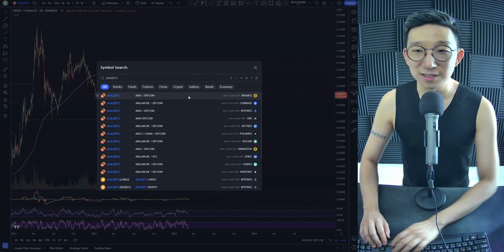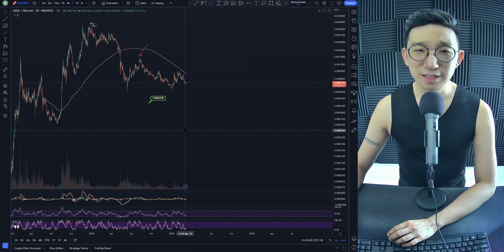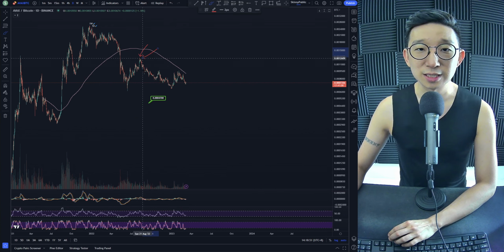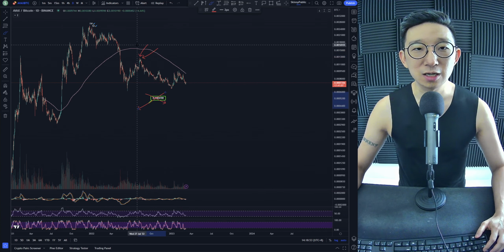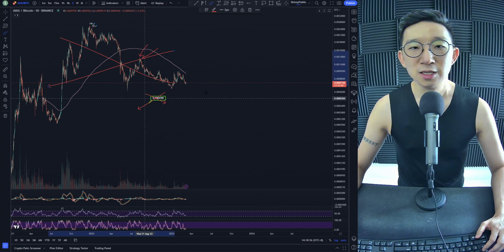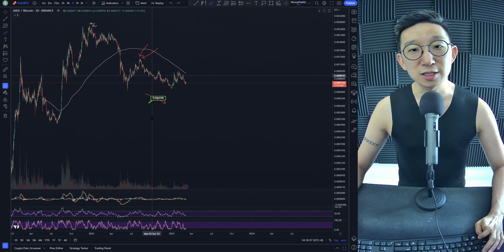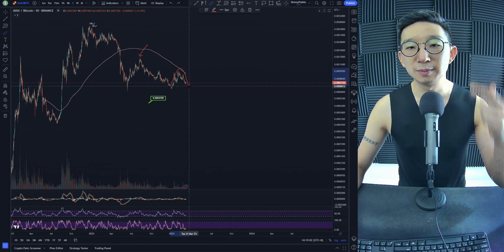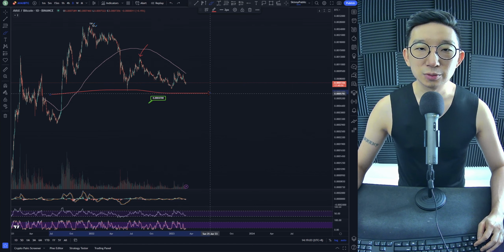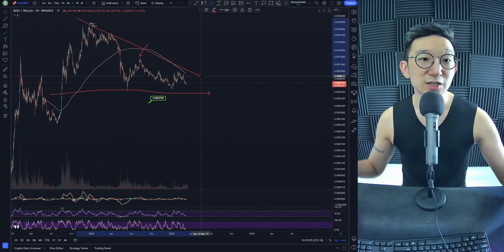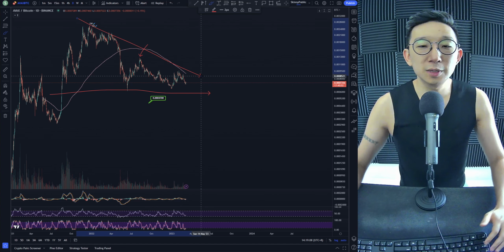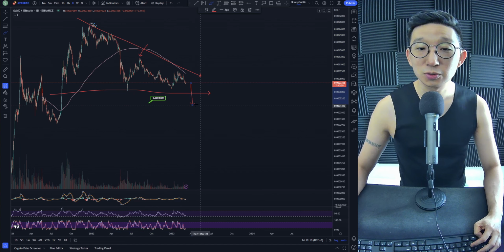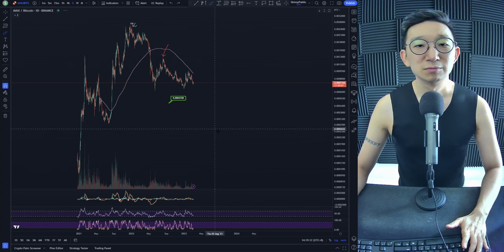AVAX against BTC. Yes, sir, we were saying that once we take out these highs, we will invalidate this target. We will invalidate the bearishness of the entire thing for AVAX BTC. But we haven't taken out the highs yet, and we are kind of curving back down. So are we completing something like a descending triangle? Maybe. We could be heading back down towards 4007. Not too sure myself.